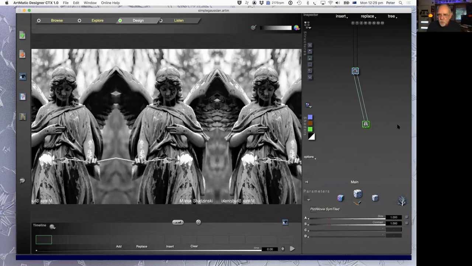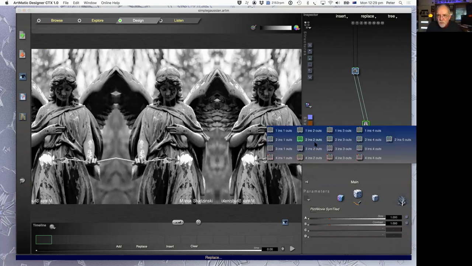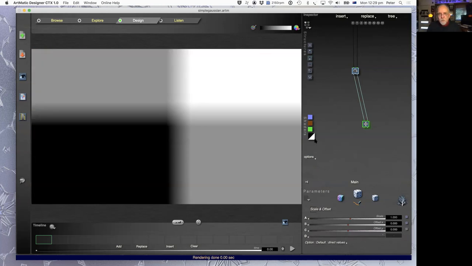Let's go into the next class of 2 ins and 2 outs, and this is the space transforms. Now these are great tiles. If you're working in Designer alone, you'll use the space transforms quite a lot because, as you remember from last week, we're looking straight down on a Cartesian plane.